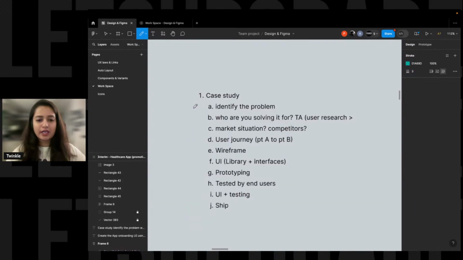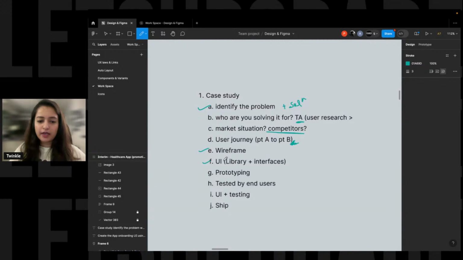But if you want to keep it simple, you need to identify the problem. You need to, of course, add a solution. Who are you solving it for? Just mention your target audience and your competitors. Creating the user journey is a must, because this is how we are setting the flow for the wireframe.